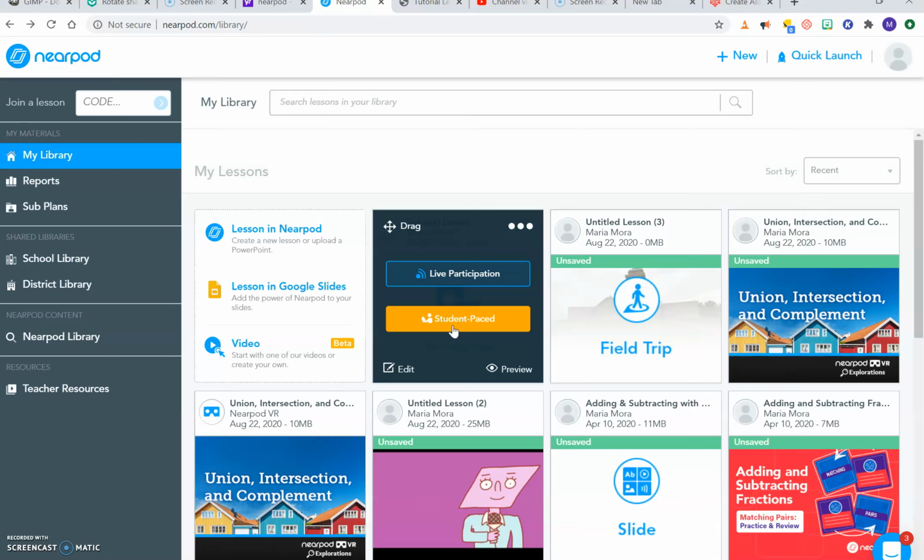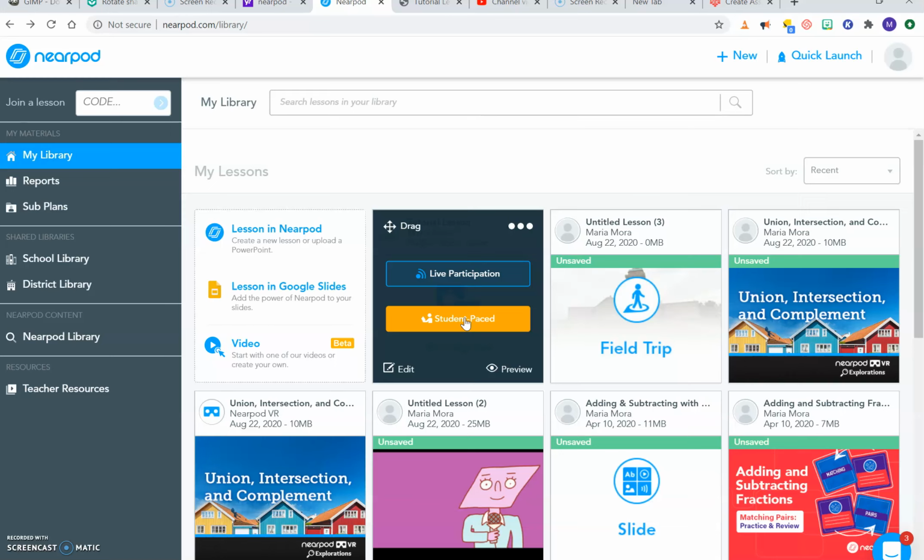you can do the student pace and share the link through another assignment, or just post it on your discussion post and let the students work through the lesson if they missed it, or if they have questions, or if there's anything that you can help them with in case they weren't in class or they just want that extra practice.